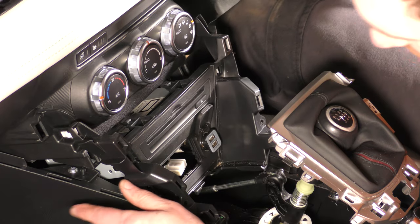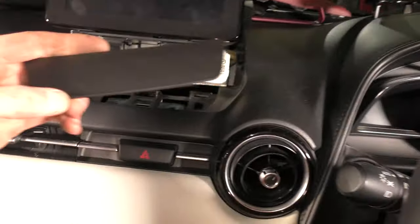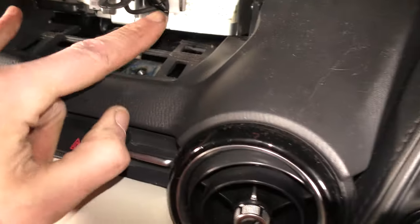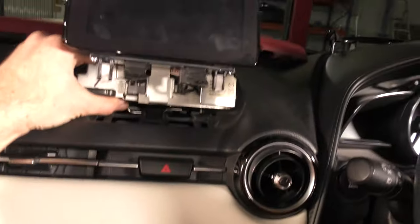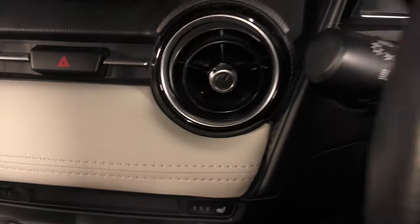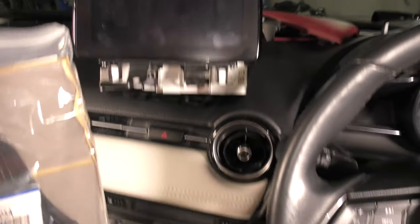Stage B: taking the display bit out. There is a trim piece at the front that covers up two 10mm bolts. Take them out, then juggle these two plastic clips up and out. There's a big chunky plastic trim that sits on the back — that lifts out, and then the whole thing slides out of the dashboard. There's almost enough wire to facilitate it. Then it's just poking our two cables up through the hole and down into the back. We'll plug it in, turn it on, and see if it works before we push it all back together — I've made that mistake before!